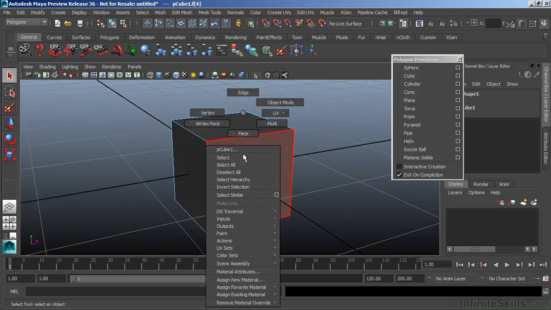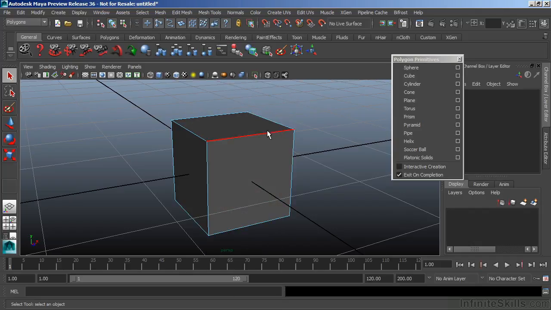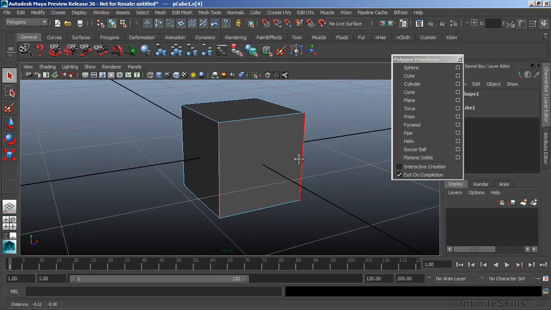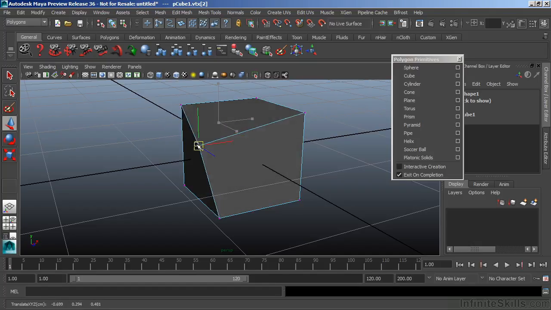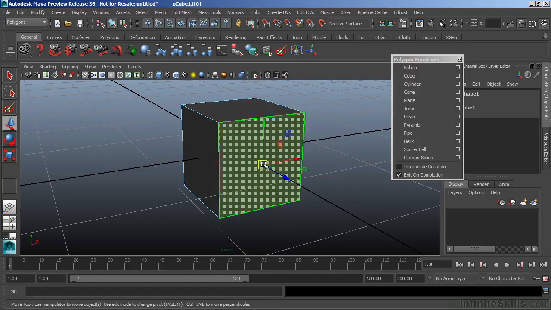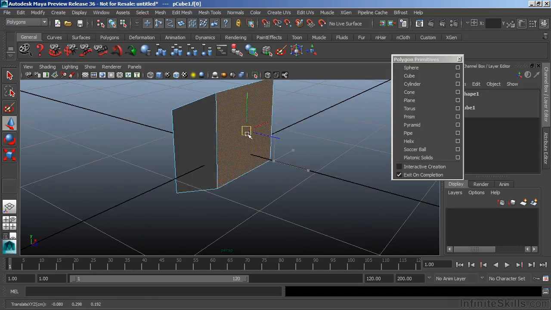Now, polygon objects are made of several different types of components. We have edges, vertices, faces, and UVs. I'm going to choose an edge right now, and then we have our pre-selection highlight show up, and I can left-click and choose that particular edge. I'm going to right-click and go to Vertex, and now I can see all of the vertices that make up my polygon object. And I'll click on a single vertex, and then I can choose W to move that vertex, just like if it was its own object. And we can also grab faces or edges and move those as well.